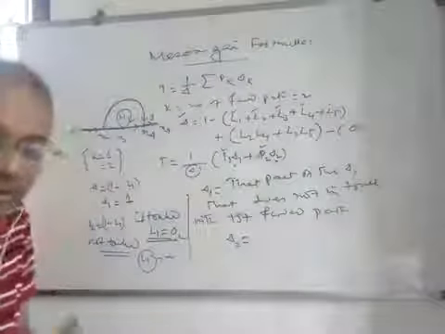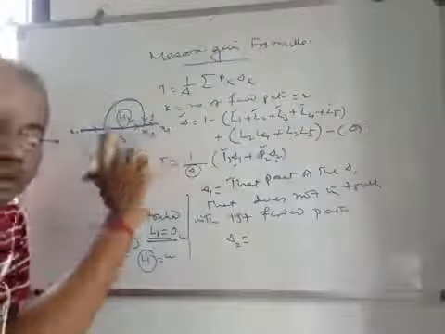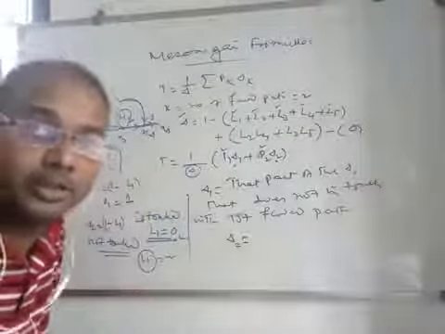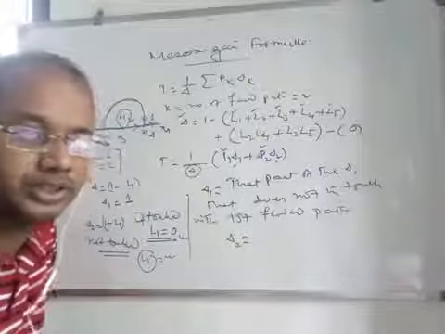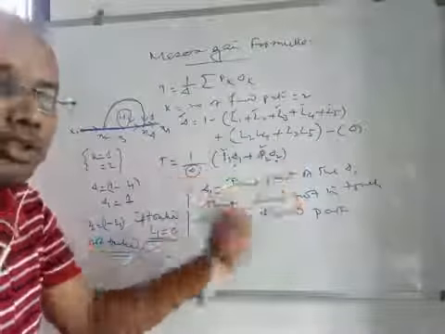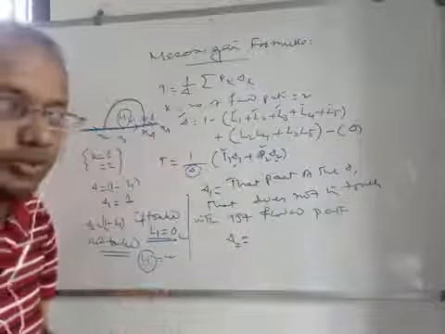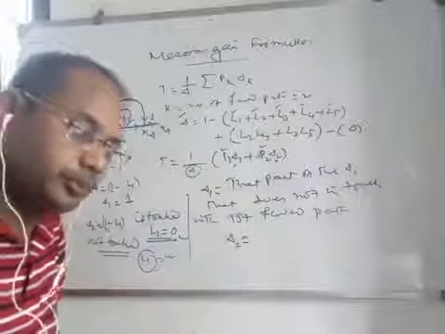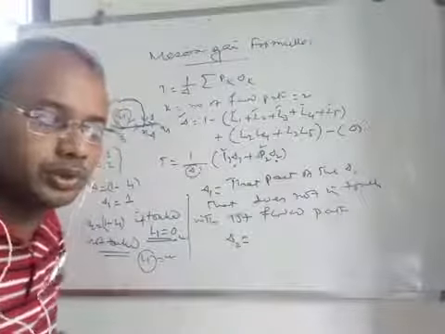You have to check the number of the forward paths. So if this forward path is moving in such a way that it touches all the loops, that means all the loop gains will be 0. L1, L2, L3, L4, L5, zeros. And if all these individual loop gains are zeros, automatically their multiplication combinations will also be 0. So you will have delta 1 only. So if any forward path touches all the loops, delta 1 for that forward path is equal to 1. And if it does not touch with any loop, only that loop will be valid.